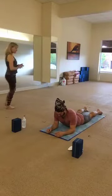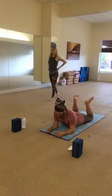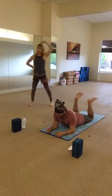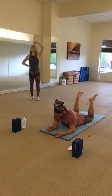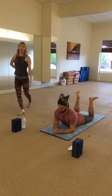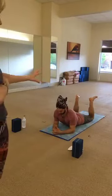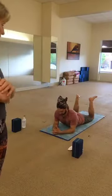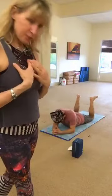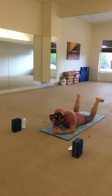Now, if this is too easy for you, you can bend your knees. And by bending your knees, you feel more of an emphasis in your lower back. And then imagine a string at the top of your head, lifting your head all the way up to someplace really special up there. But if you feel like maybe you don't need this stretch in your back so much and you want it in your neck, you can allow your chin to drop to your chest. Your choice. And you stay with it.